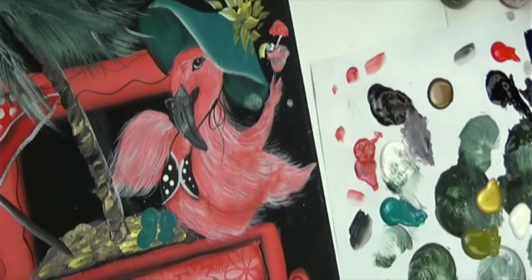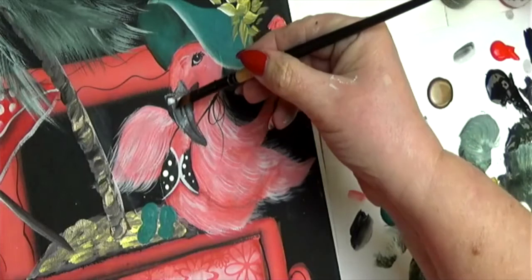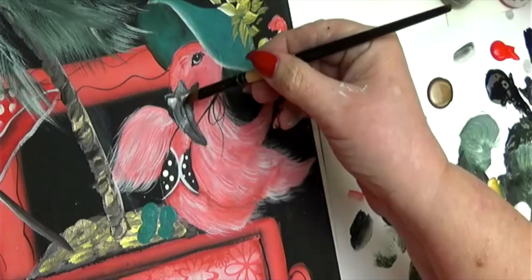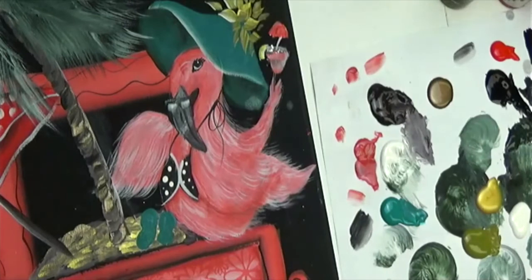probably with my 8 flat. And just kind of blend it out a little bit and go on the inside of the glasses. There we go. That's looking good. Okay. Miss Pelican. Okay, we're going to do her flowers there too once the leaves seem to dry a little bit.